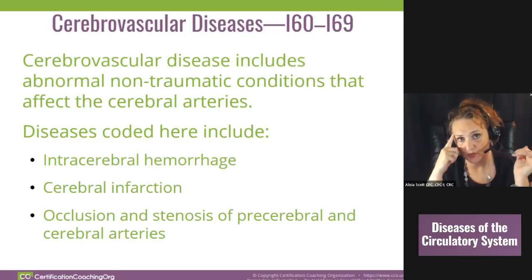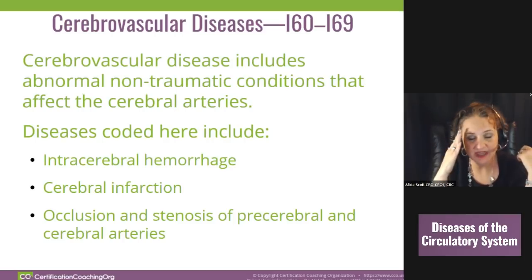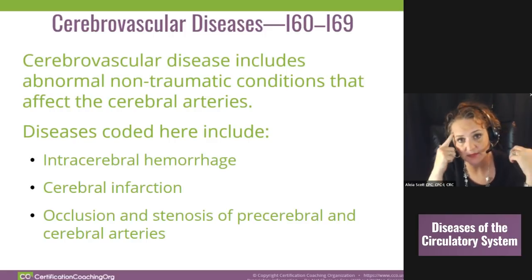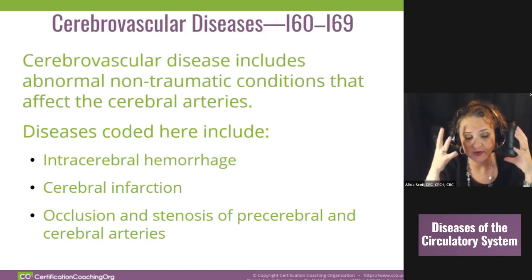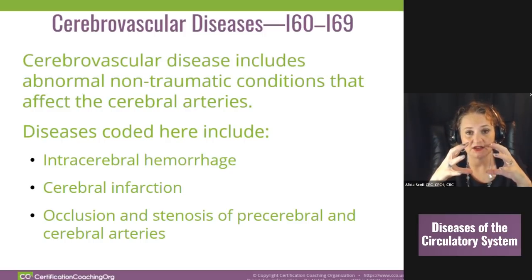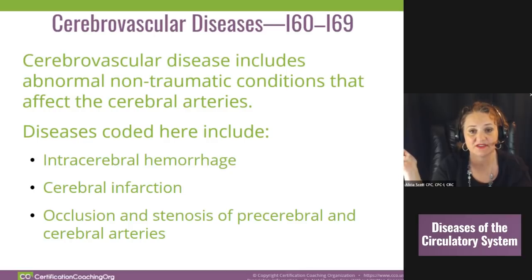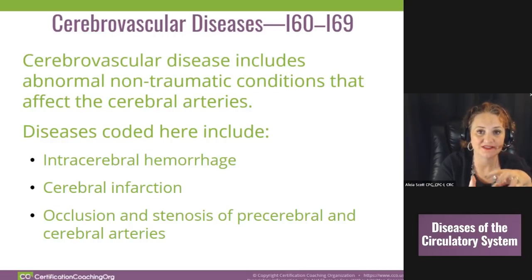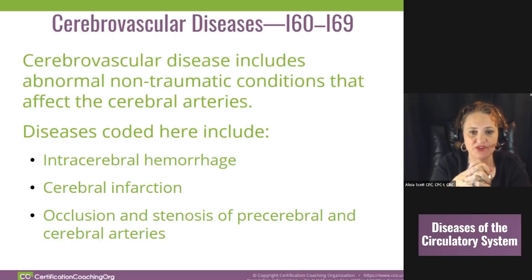Intracerebral hemorrhage. So maybe you had an embolism that ruptured a vessel and now you're bleeding inside. Mind you, not being hit in the head and causing a bruise or a contusion or a concussion. No, this is a bleed inside the head. And your cranium is solid. Think of your brain as that bowl of Jell-O. Well, if you pour a liquid on top of the Jell-O in the bowl, where's it going to go? It's going to have to spill over, and it can't do that if that bowl is closed off. And so you have a hemorrhage.